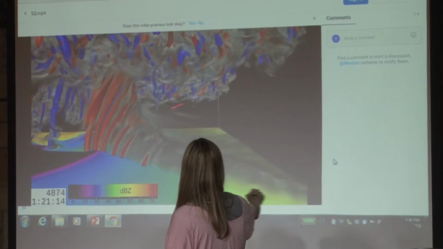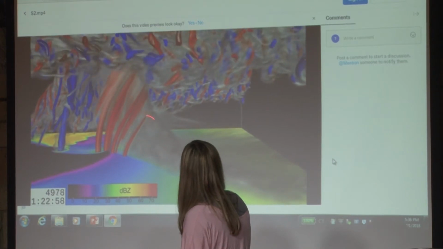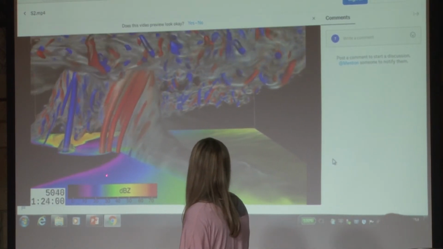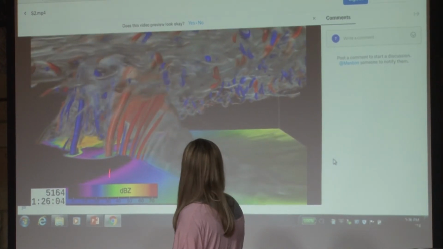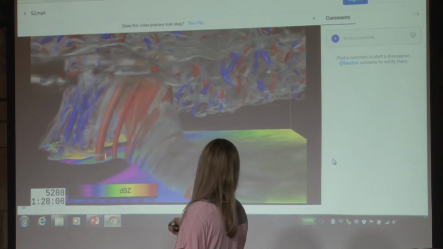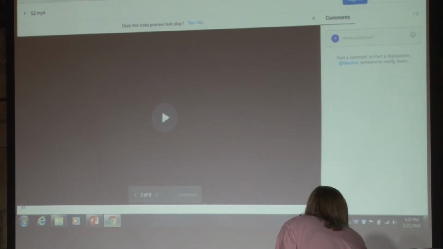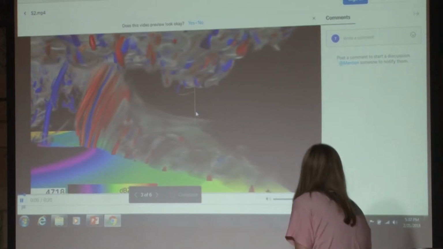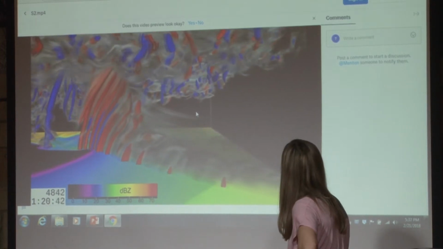This is an updraft here. You can see an area of horizontal rotation that's basically being turned into the vertical by the mesocyclone. This red tube right here is more or less a tornado. And then you'll notice there's a blue anticyclonic partner to this particular tornado here in this simulation. So again, let me loop that one more time so that you can catch that again. Really pretty cool looking things.